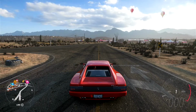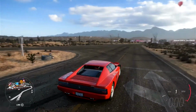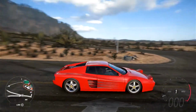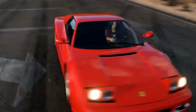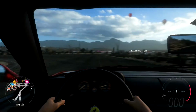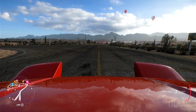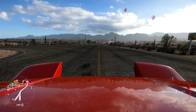But before we do that, let's just take a quick look at this thing. It does look a lot like the car from Outrun, however this one is not the Spider, it's just the regular old Testarossa. However, if you take a look at this thing, we'll see it has the most desirable trait in a car. It has pop-up headlights, which is honestly fantastic. So if we go take a look at the inside, it looks just like your usual old Ferraris, which is honestly not too bad. And now we'll go and take a look, or a listen rather, to that wonderful 4.94-litre engine.